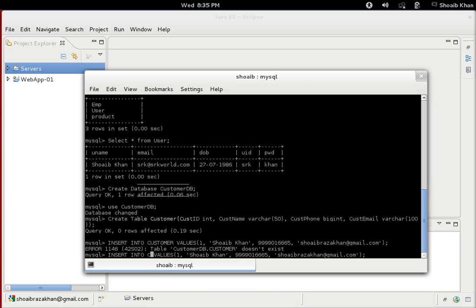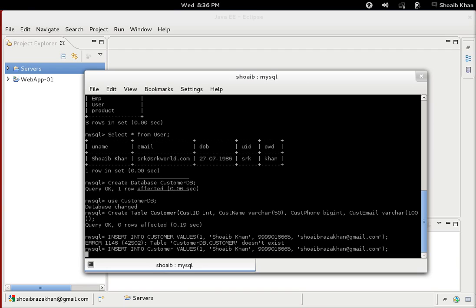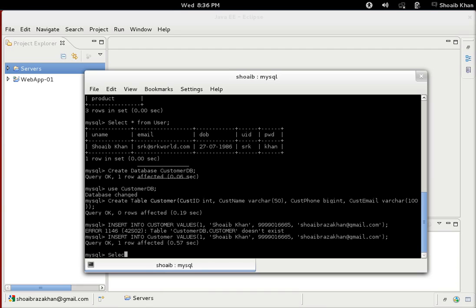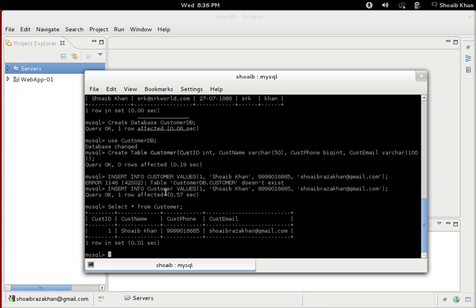Like the collation setting, you need to change it actually before working on it, if you want the table name or the column name to not be case sensitive. So okay, it's affected. So select all from customer, and you can see here, okay, one database I have created, another table customer, and inside the customer table I have created 4 columns, in which I have inserted a record with some dummy values. So that's it here.